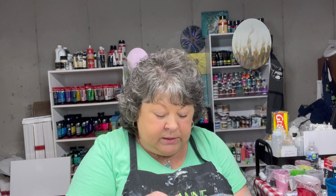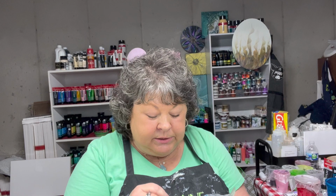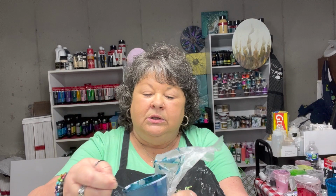I've got a yellow, and it's a mixture of Arteza pearl yellow and Winsor Newton lemon yellow. And I don't think there's any other yellows in this. This, I have no idea what it is, but I did add some TLP Sapphire to it. So it's my blue. I'm kind of going rainbow color.